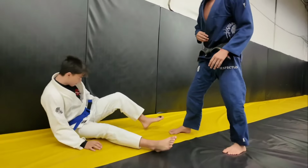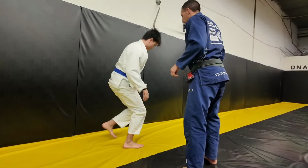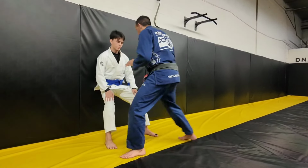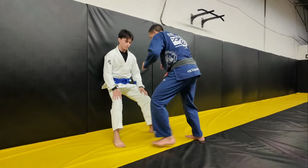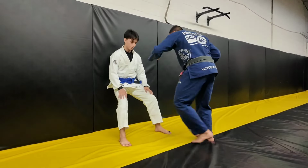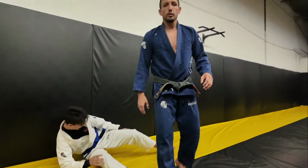I'll do it again. I'm here. Big step out to the side, open my toes. 1, 2, 3, 4, and now I'm going to sweep this foot out. 5. This is going to help you get that footwork down for the Kouchi.